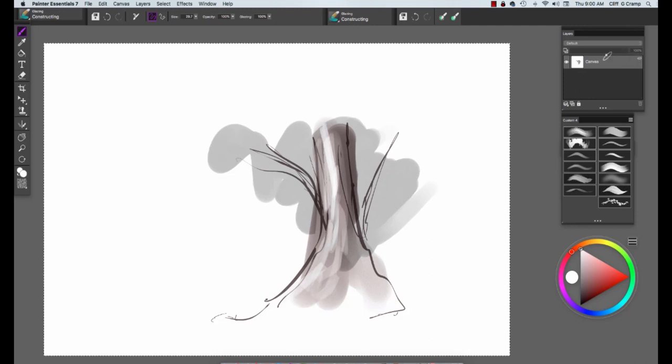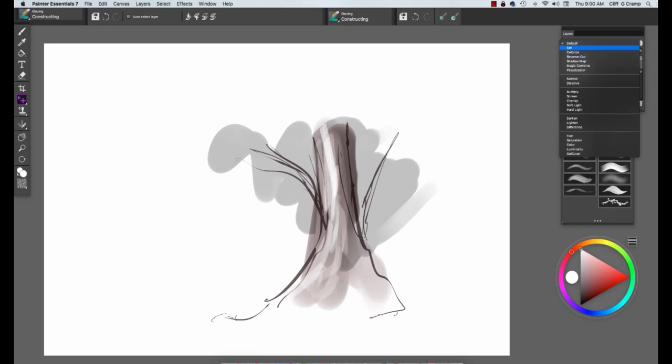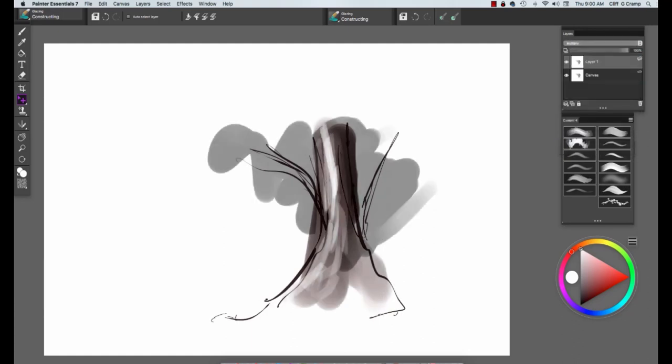One of the things you'll see me do a lot is I'll select all, copy and paste my layer, and I'll use these functions on the color layer sometimes, just to get a better temperature of color without glazing with the digital water. I could create a color layer and it'll adhere to the value, because whenever you're glazing, you're deepening and darkening your values. But you'll see me use the multiply function a lot.